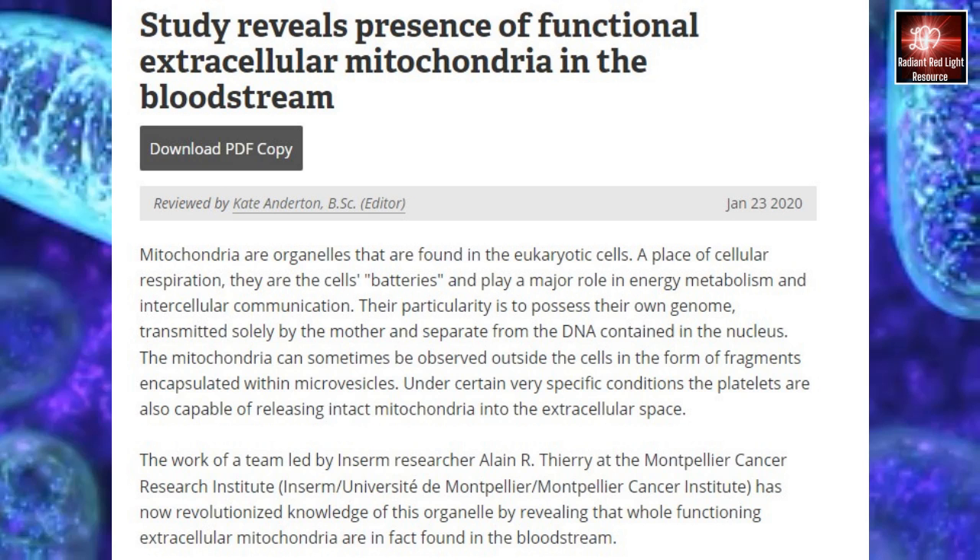The first two ways that red light therapy works is by targeting the mitochondria. First, there is mitochondria in the blood — this was only recently discovered in 2020 — and this is really good news, because when we increase our ATP in the blood, it can be circulated systemically throughout the body. Since there is no process of aging that does not involve ATP, an increase in ATP can heal cells and help them replicate in a more healthy state.